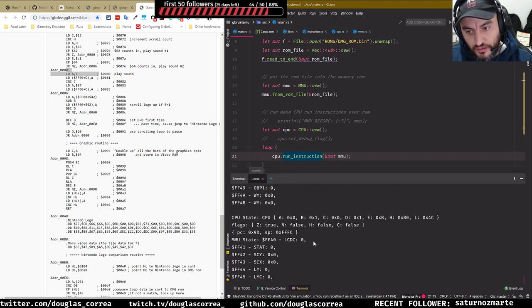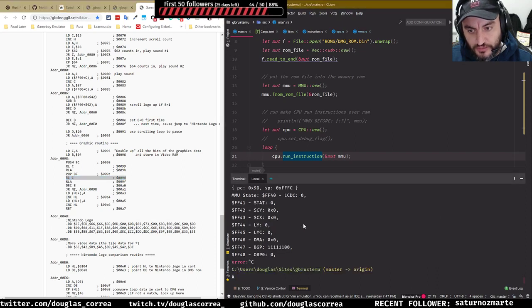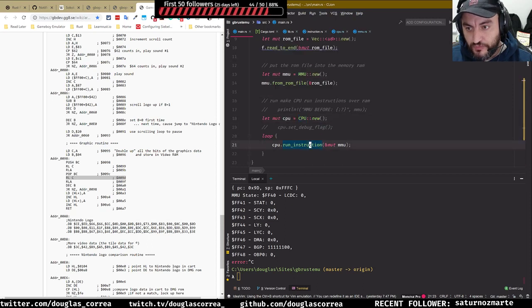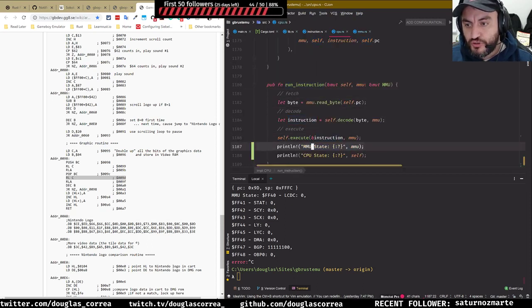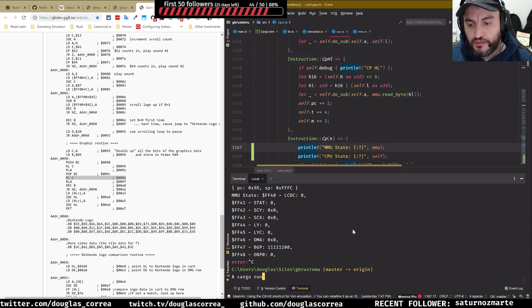Yeah, we are still stuck. No, we are not stuck. Okay, let me do something here. I think we have too many instructions here, so I will put this debug on the CP and see if we get there.